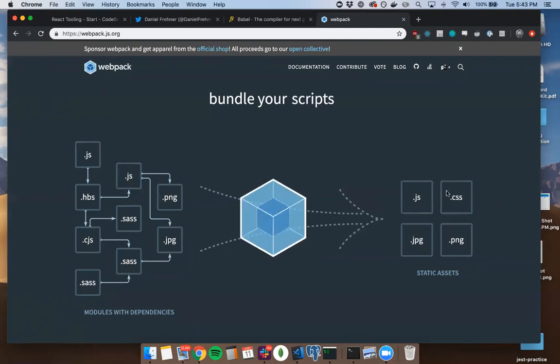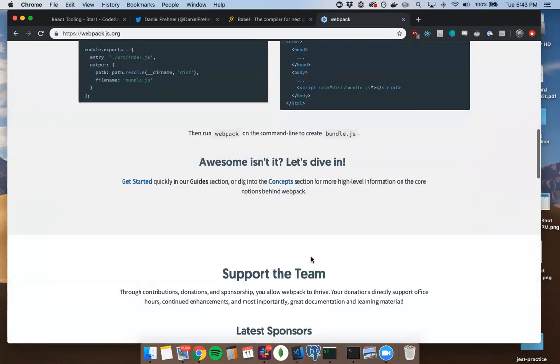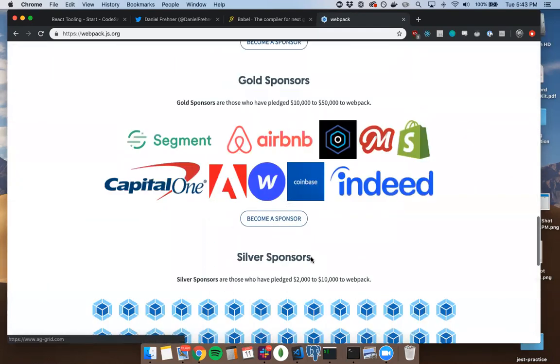We can import images, and we can import all kinds of things. This is the reason we can import multiple JavaScript files into our index file, right? So it takes care of the entire dependency tree. It goes and grabs all of the NPM modules, and then it minifies everything to like one file, and gives us that file, and that's the file we serve up. So setting up Webpack is traditionally very difficult.